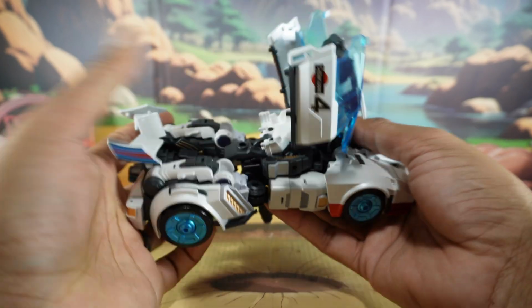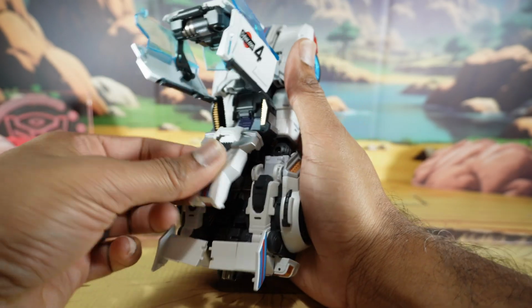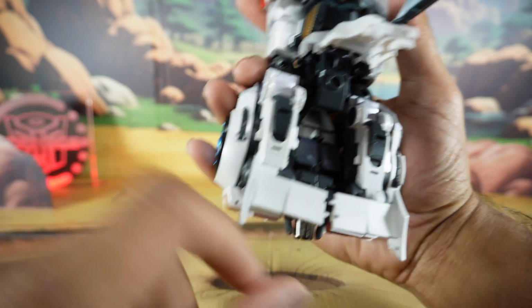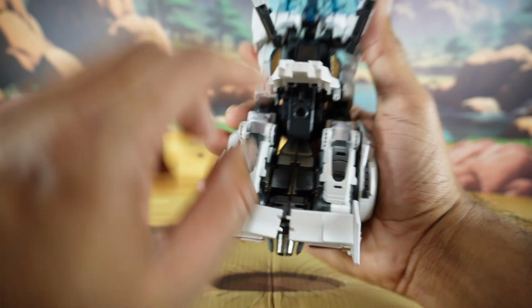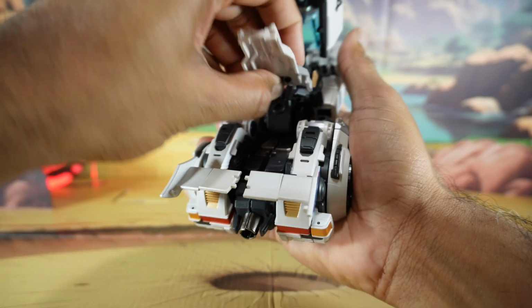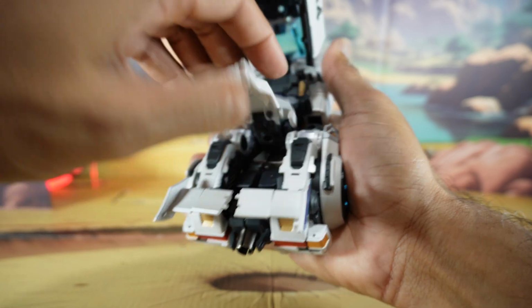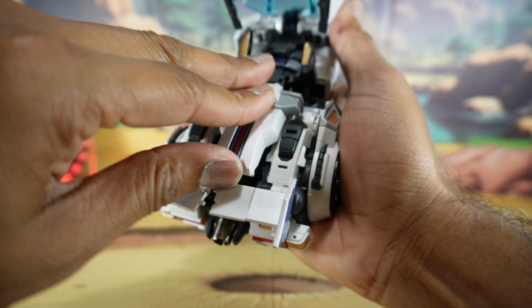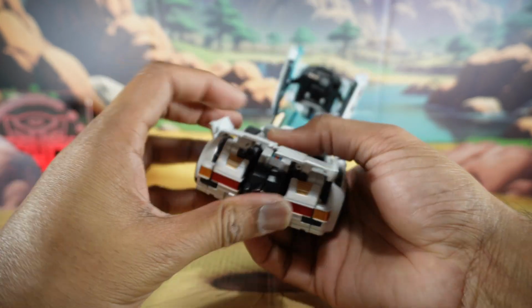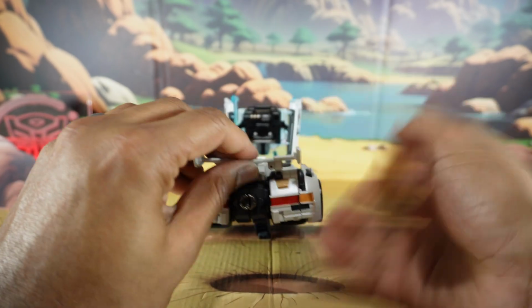Make sure this is all collapsed down. This will come down, and there's tabs right here that are going into the back of those feet right there. So this should all line up and collapse in. And there's a double hinge here, so utilize that double hinge and bring that down and line it up and get that pegged in. Get these spoiler pieces pegged together.